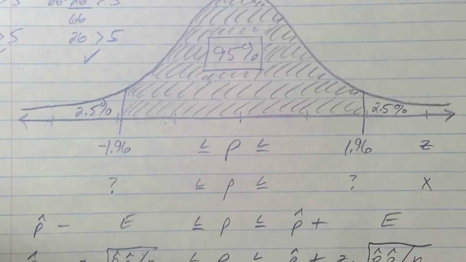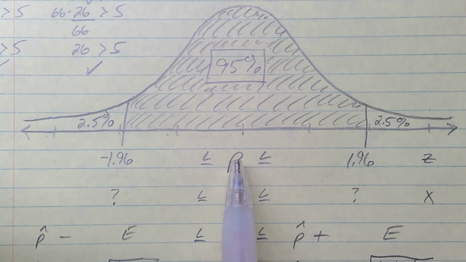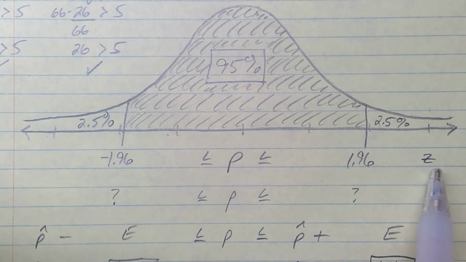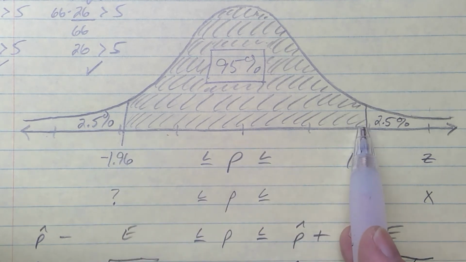All right, so back to my picture. I know that the true proportion of actors who are extroverts lies in between the 1.96s. If I'm speaking Z language, using Z scores, I know that the true proportion is somewhere between the 1.96s. But what I need are the X numbers. I need the story problem numbers. Using the numbers from the story, what does the true proportion lie between? I need a low value or a low boundary and a high value or a high boundary. Some people call this lower boundary, upper boundary.